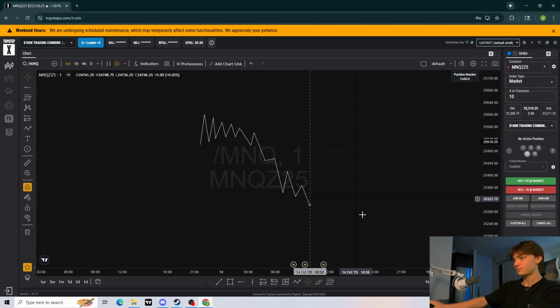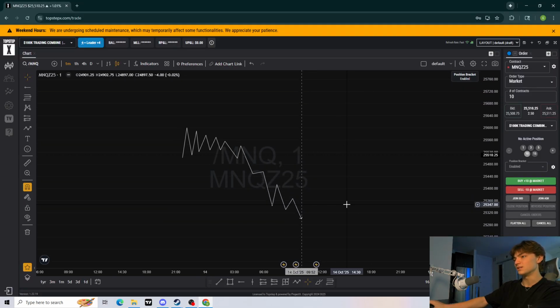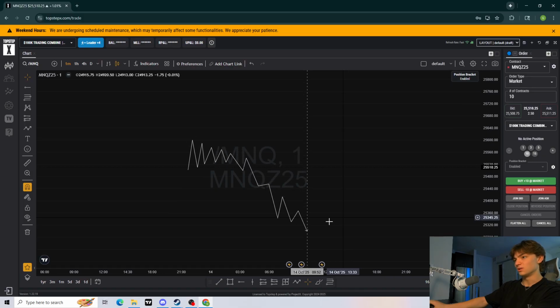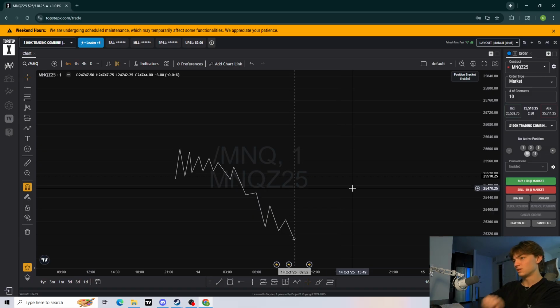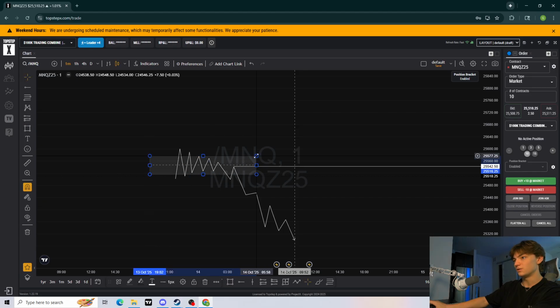So, what is smoothness versus jaggedness? Essentially, smoothness is exactly what it sounds like. It is smooth price action. Now, what does that look like? Because how can price action be smooth if it's up and down? Well, smooth price action looks a little something like this, where there's all of these highs. This little area right here is very smooth. It's a very flat looking price action, very lackluster.